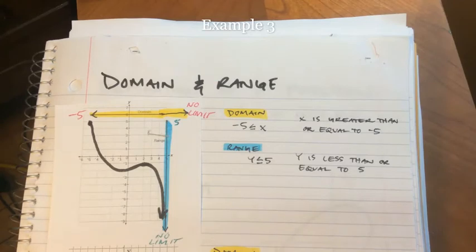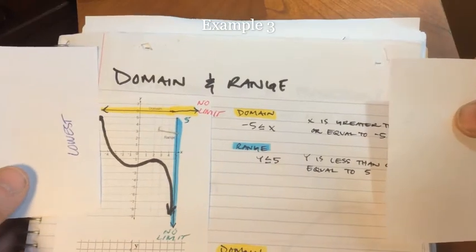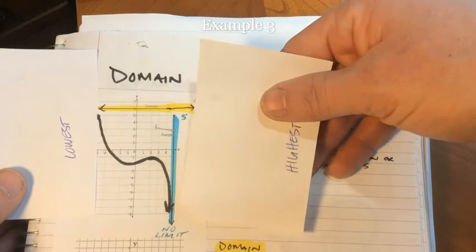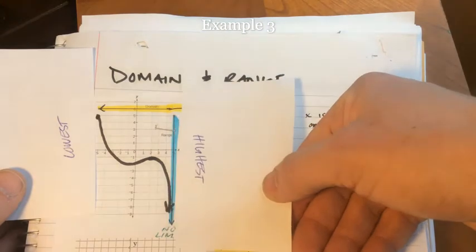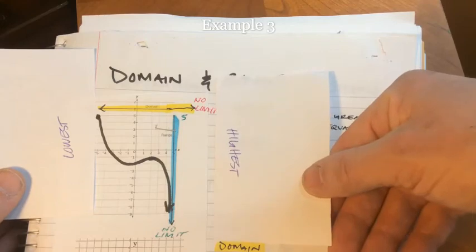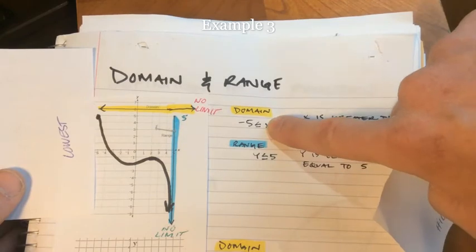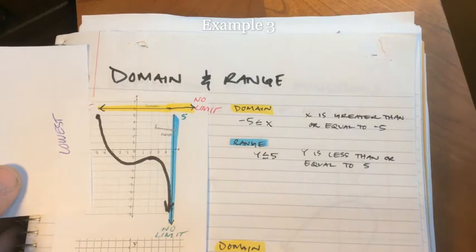Alright, next example is this graph. And this graph is different than the last graph in that in the domain, the lowest spot in the x direction is right here, but then it continues to go out forever. And so when I go to put this here, there is no end to this graph. There's no limit in this direction. It just keeps going out in the yellow direction. That's the domain here. So I just have one side of the inequality. So x is greater than -5, implying that the other side goes on forever.